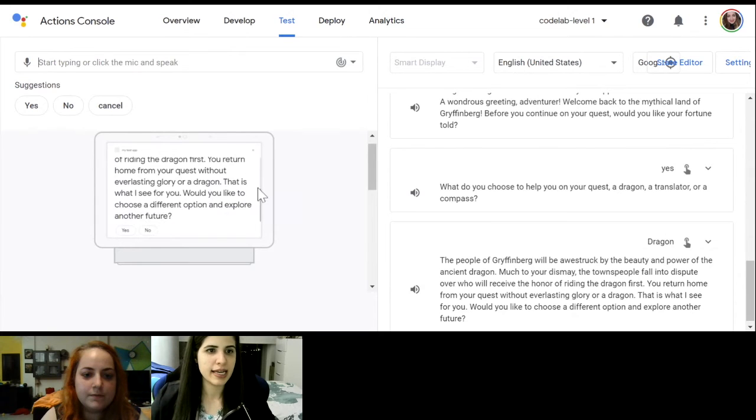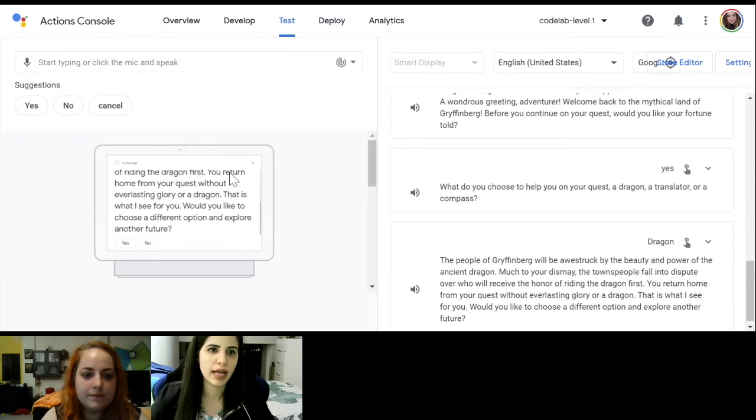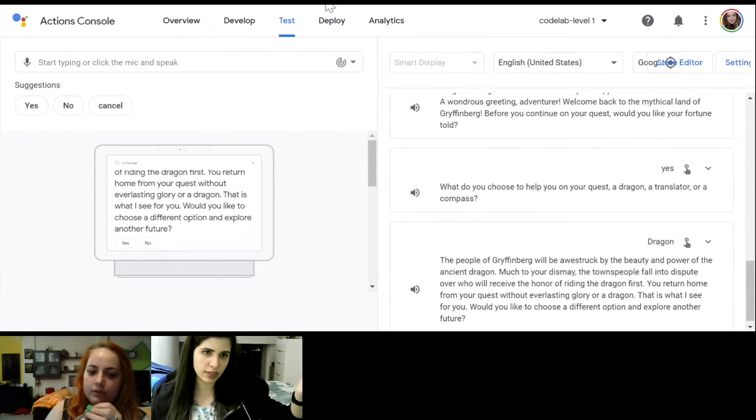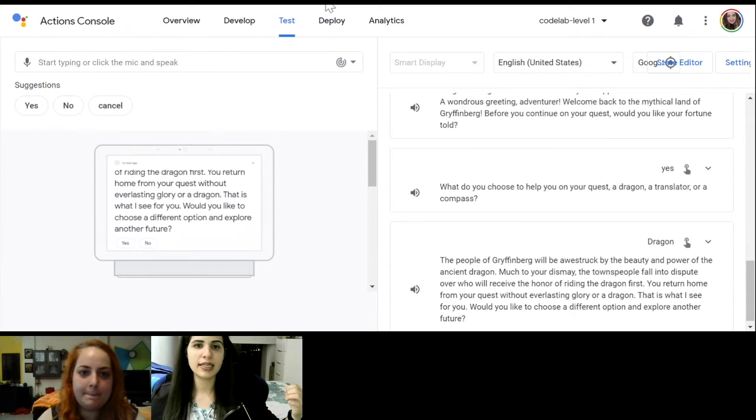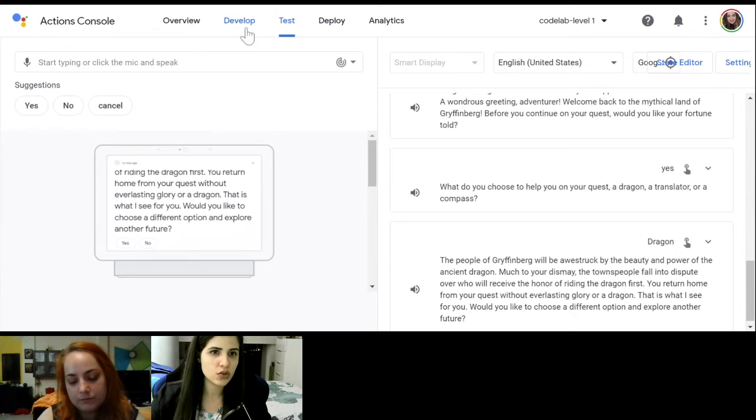So add intents and transition to the again scene. In this section, you will add yes and no intents to the again scene, so your action understands if the user wants to choose a new option or not. You also add the appropriate transitions for yes and no intents. The yes intent transitions to the fortune scene, whilst the no intent transitions to the system scene and ends the conversation. To add intents and transitions to the again scene, follow these steps.